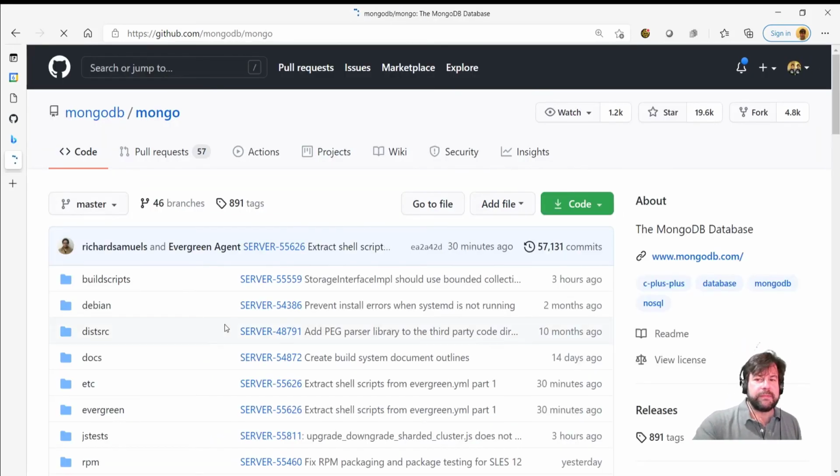Come down in here. Right, this is all available, and it was open source, or so it was licensed, up until October of 2018, I think. It was licensed under the AGPL, which is the Affero GNU Public License.